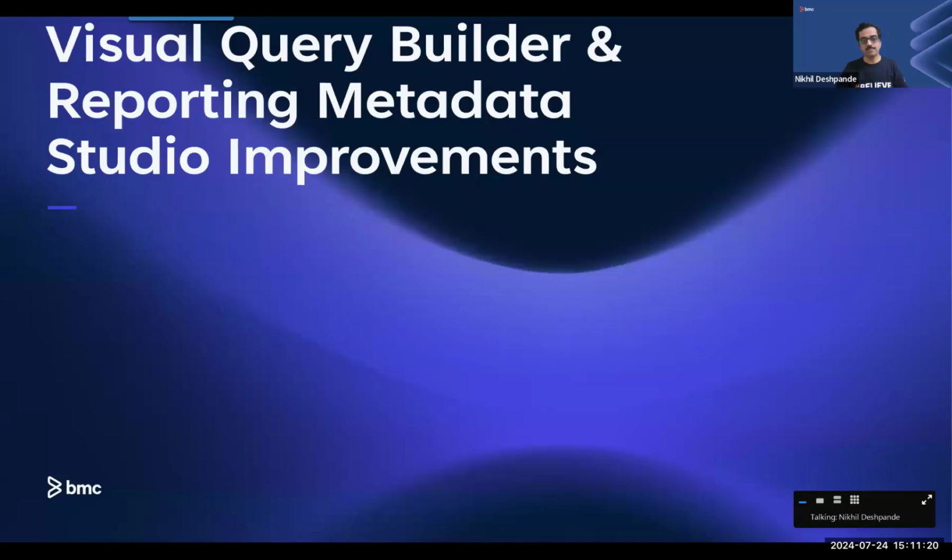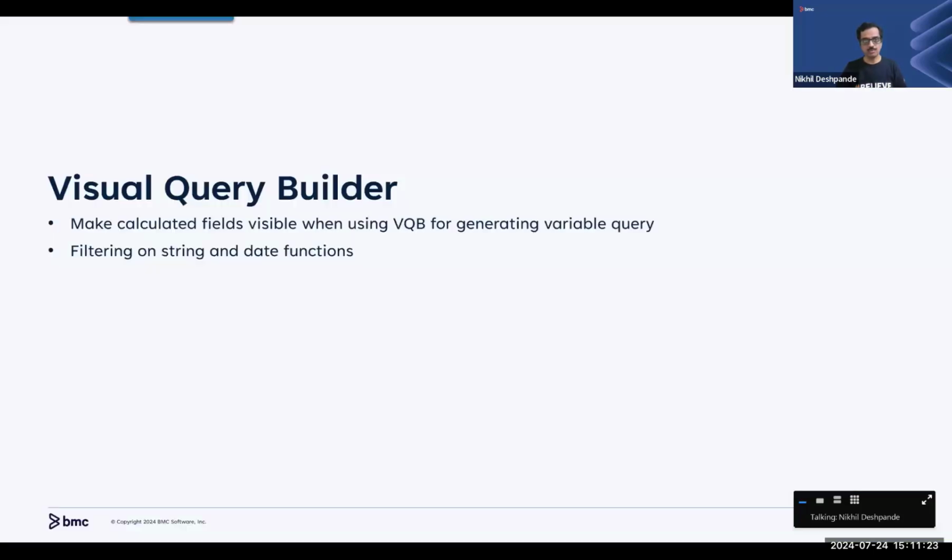Visual Query Builder and Metadata Studio. We've made a few improvements to Visual Query Builder. Calculated fields. We received feedback that several customers want to use calculated fields when generating a query for creating variables. We now make these calculated fields available there. We also allow you to filter on certain string functions and date functions.